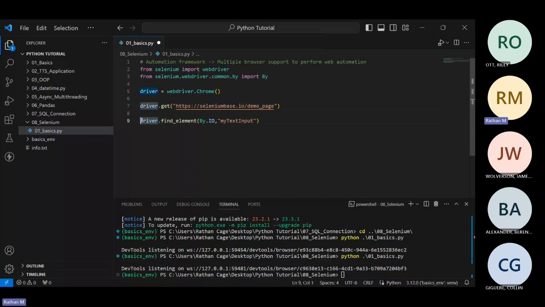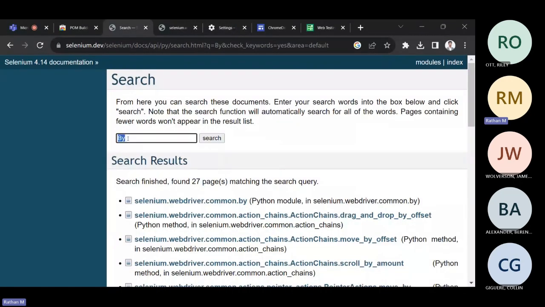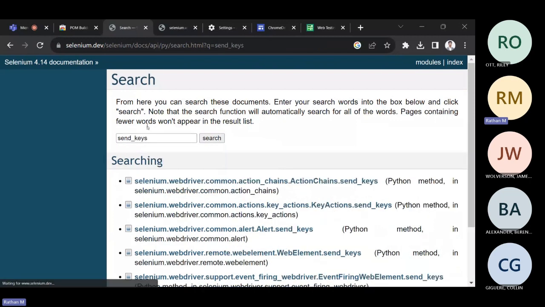And that element, let's just call it text input, or if you want to be specific, you can call it text input element. So the whole idea, whatever you want to do with any button or any text area, anything that is there, you have to first find that element and get that element. Once you get that particular element, you can perform operations on top of that element. That's it. The operation I want to show first is to type. To type, we have send keys as an inbuilt function.